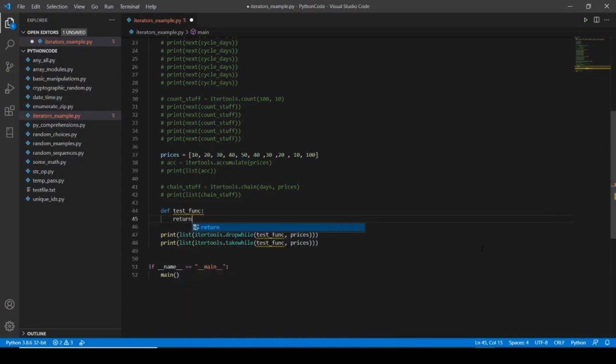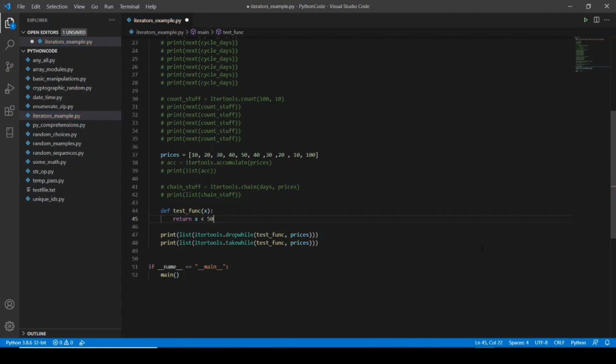So if we look at the prices list for dropwhile, it means that it will drop all elements from that list until it meets the element that satisfies this threshold condition. So in our case, it means that it will drop all elements to the left of that element with the value 50.